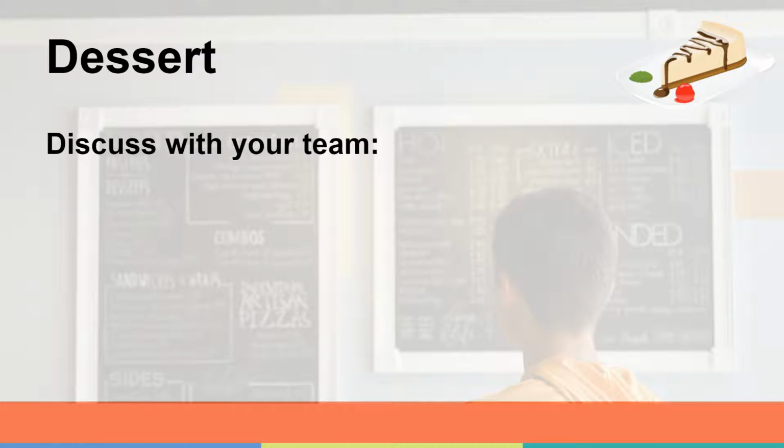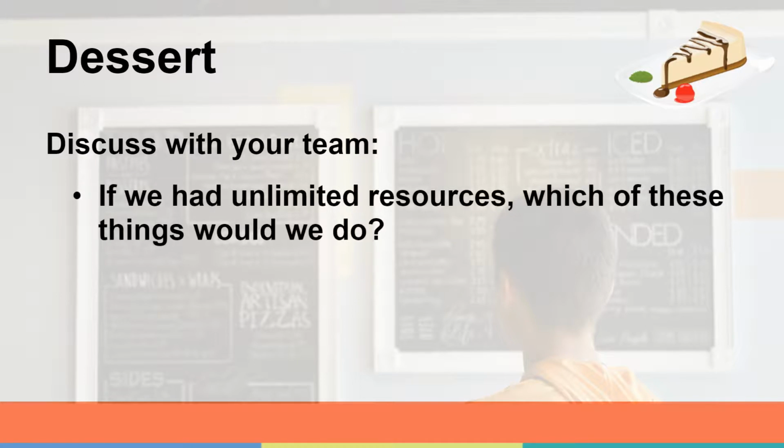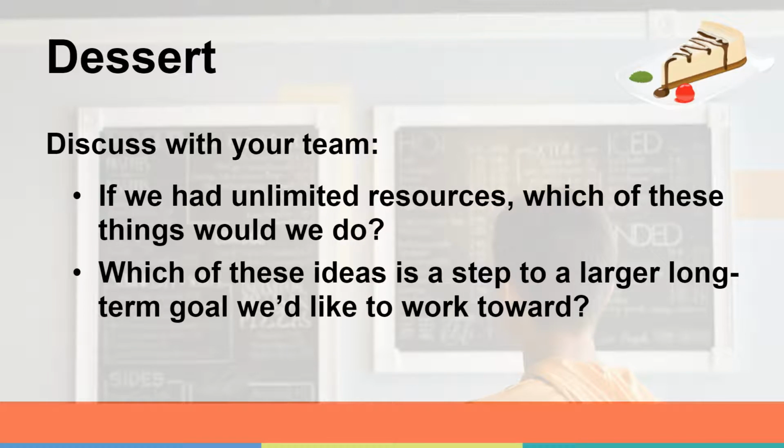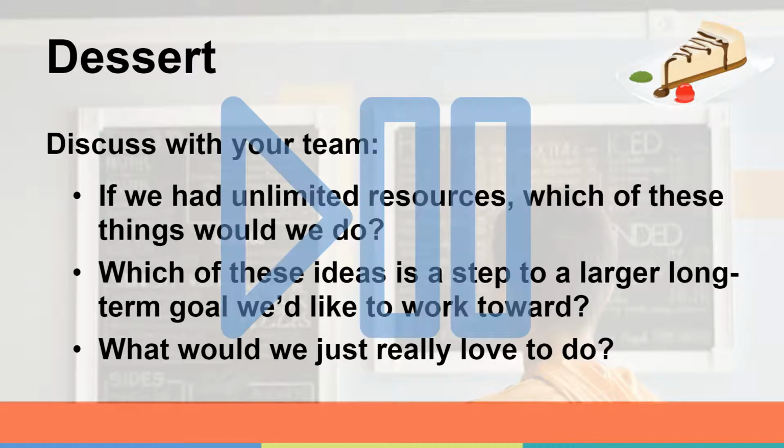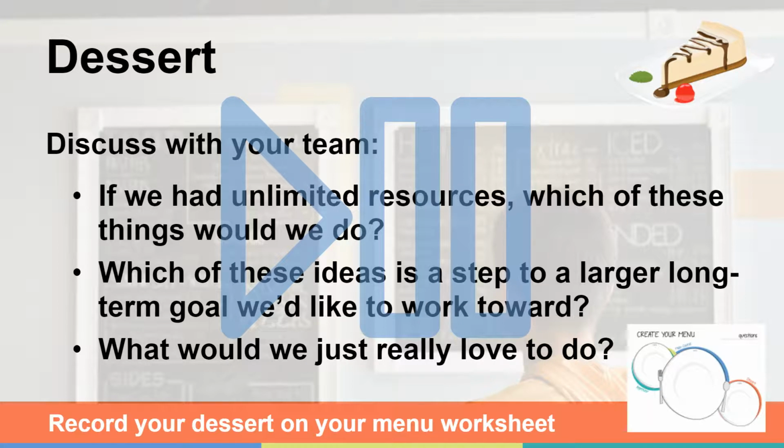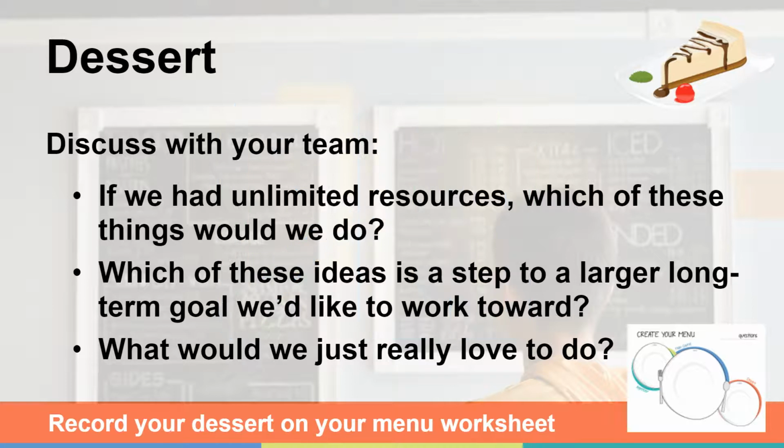Consider the following questions. If we had unlimited resources, which of these things would we do? Which of these ideas is a step to a larger, long-term goal we'd like to work toward? What would we just really love to do? Pause the video and record the improvement idea that best represents your dessert on your menu worksheet.